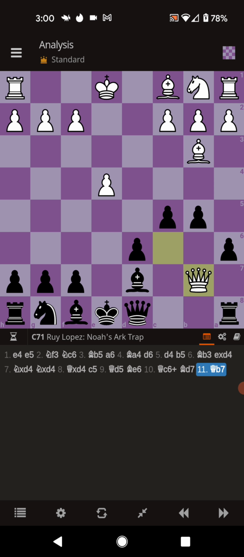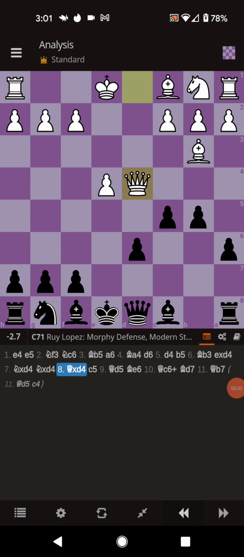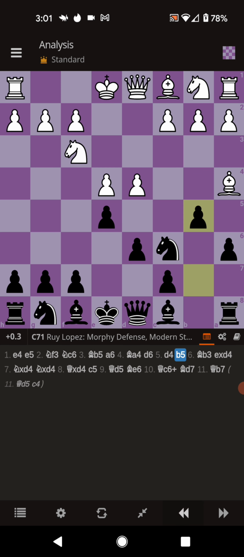It can either go to b7 or dip out the back door, d5. And after that's played, you go ahead and push the c-pawn to c4, and that bishop is trapped. I will mention that there is a similar variation to this.